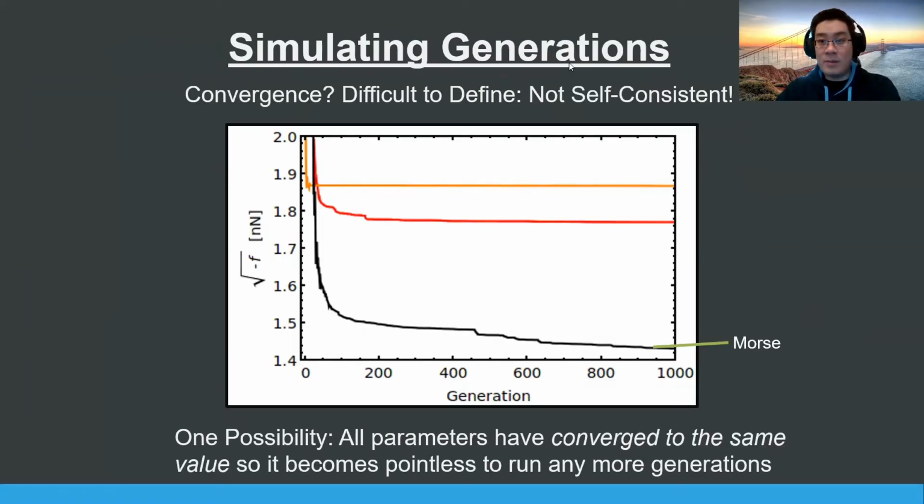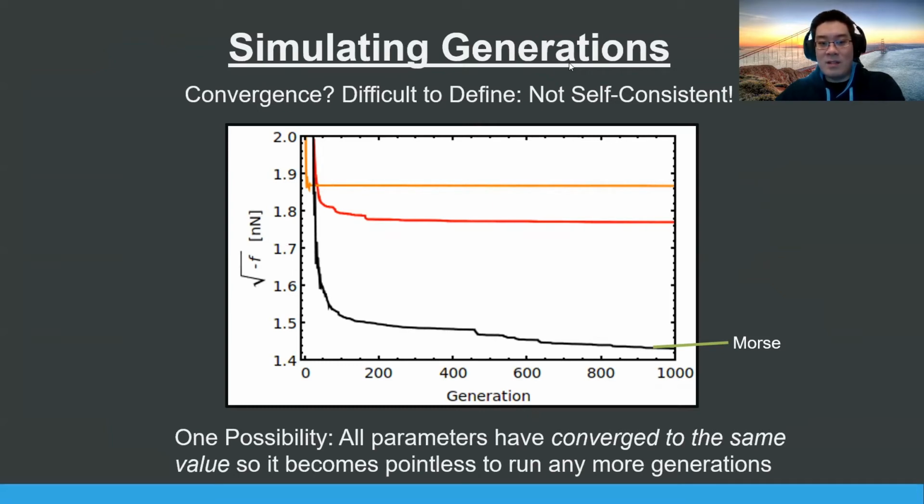Now, I think a lot of you should be pretty familiar with the concept of convergence, right? So if you're running a density functional theory calculation or an energy minimization or something like this, often you determine when to stop the calculation by looking at convergence. And this is the difference between energies, for example, in between steps as you minimize a geometry. Now, in genetic algorithm schemes, convergence is very difficult to define and use in the same way.